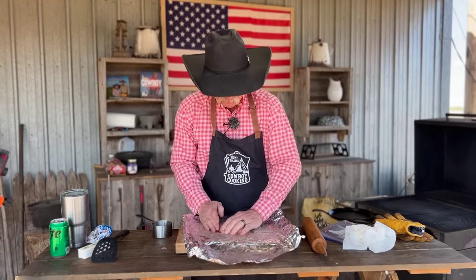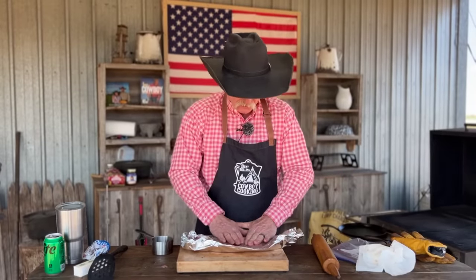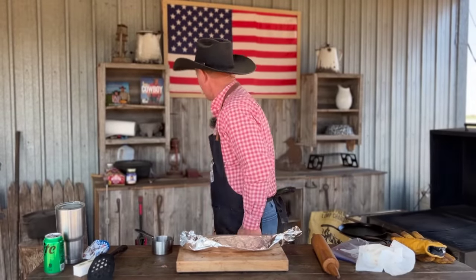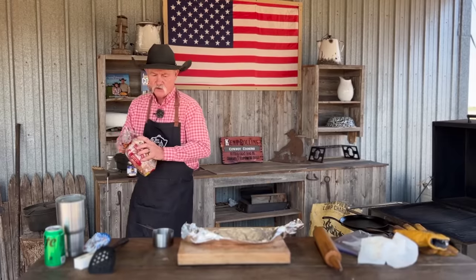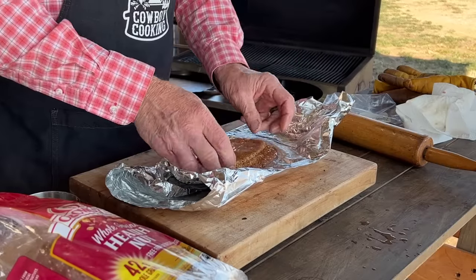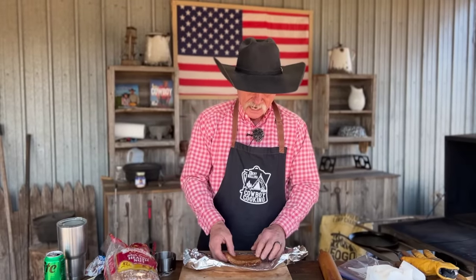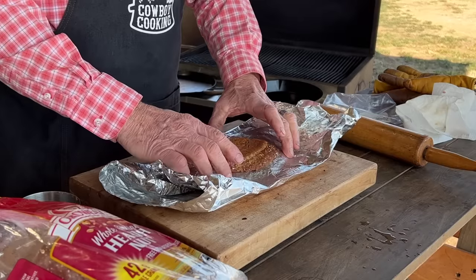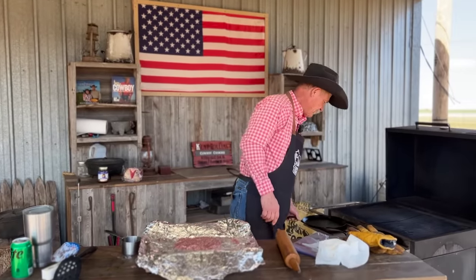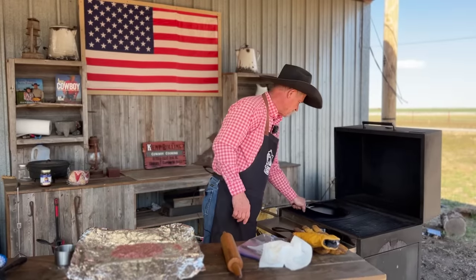You wouldn't have to have a rolling pin — you could just keep mashing. They put a heel in a loaf of bread for one reason. You put it down here and you think, if we just made our sausage to fit that it would not be big enough because it's going to shrink up. So I like to use them as a guide, and you can see if we sort of outline this, that's how much bigger we are than that piece of bread. Now before we go any further, let's take this good old Wagner right here — which is really not a Wagner, a Griswold, pardon my intrusion.